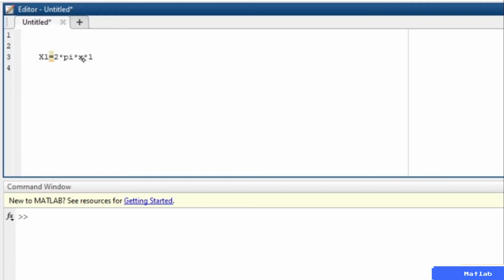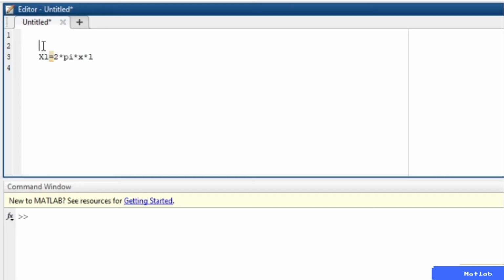But here F and L are unknown. So when MATLAB reaches line number 3, it should be aware of what F is and what L is. So it is clear that we need to define F and L before line number 3.